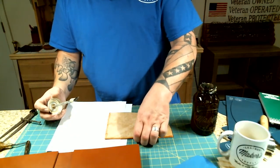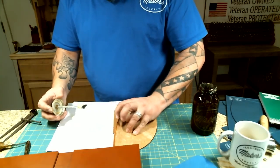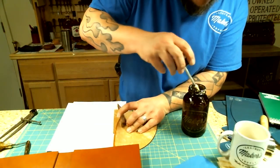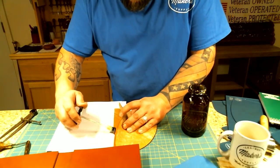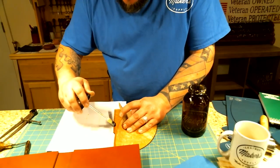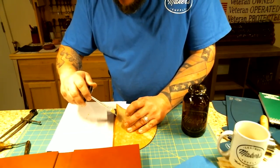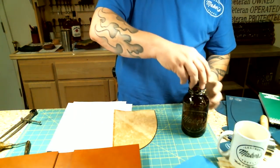And also, when I put this part together, I didn't glue it, so I probably should, just to be on the safe side. So I'm just going to run a little bit of glue right there and on this side of it. Again, just to be safe.